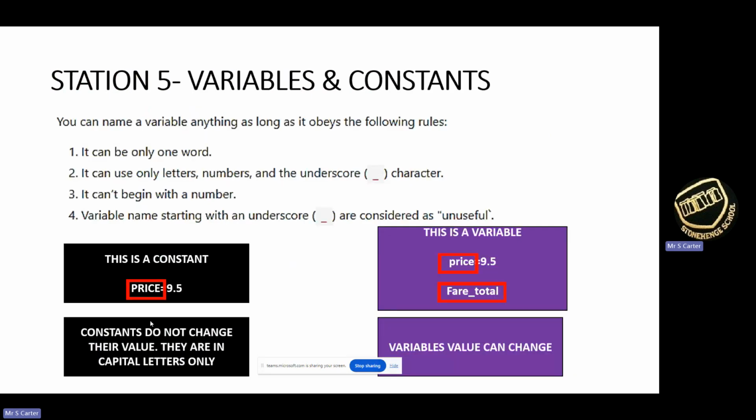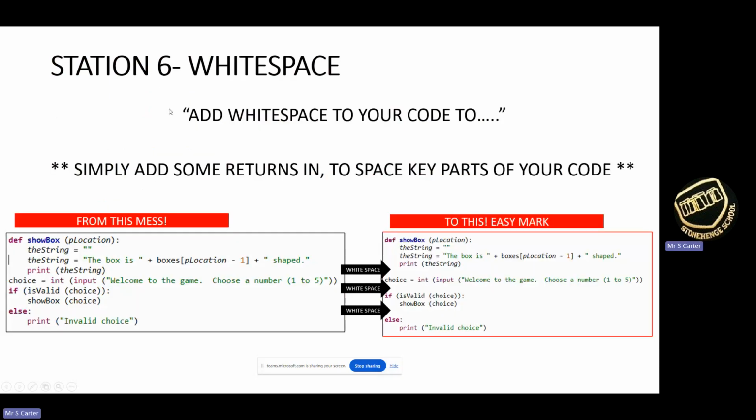We've also got our variables. Remember, again, this is an excellent revision point. Constants are always in upper case. Constants do not change their value, and they're only in capital letters. So again, you just need to know this, okay, and think a bit about what we're doing. So white space, again, sometimes it'll give marks, and it's just an easy mark, isn't it, really? Maybe sometimes it's 2. Okay, so you can see before, putting white space in here makes the code more readable.